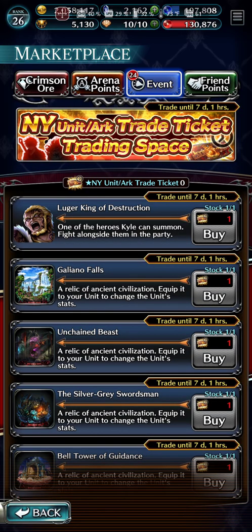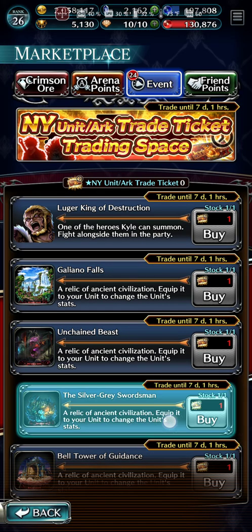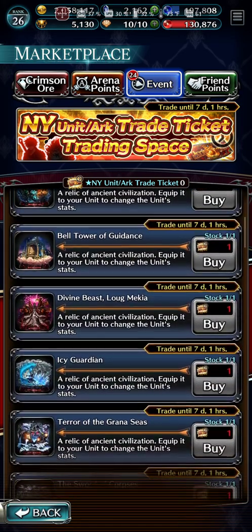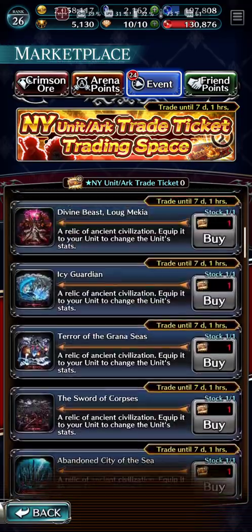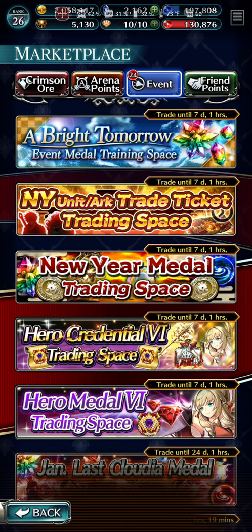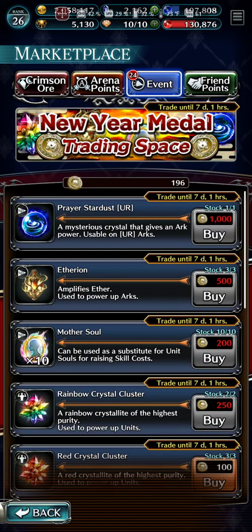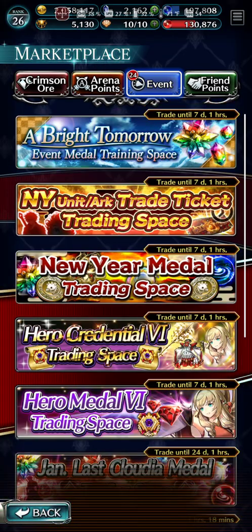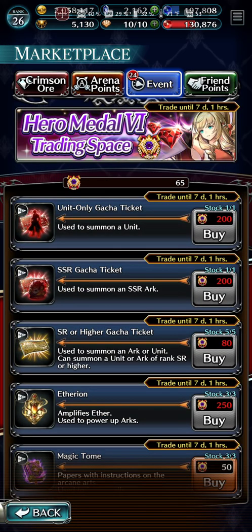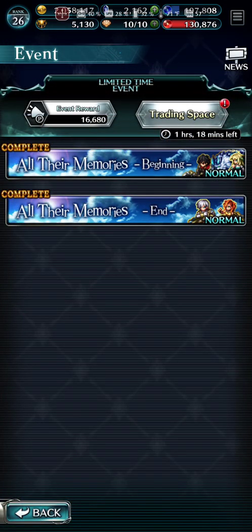I still have not gotten any of these unit arc tickets. I'm really not that worried about it. Maybe it's one of the rewards for just actually finishing. I didn't exactly look through all the rewards for A Brighter Tomorrow, but your boy just couldn't make that one happen. What are you gonna do? I'm definitely missing out on some stuff over here. A lot of good stuff, but I just could not get to it. I'm sorry, everybody. Really, this isn't going to affect anybody but me, and I think my account is still going strong. That is the one thing I like about Last Cloudia.